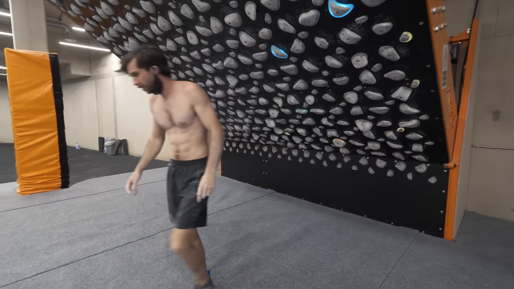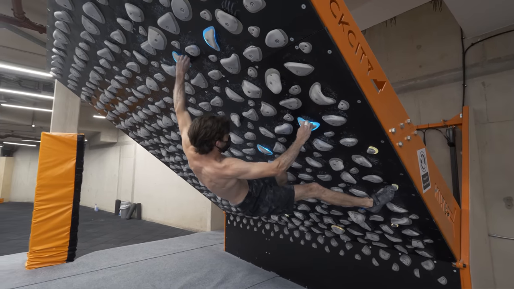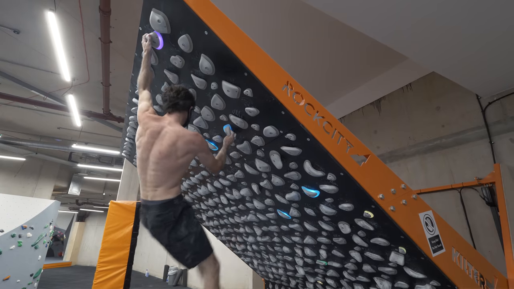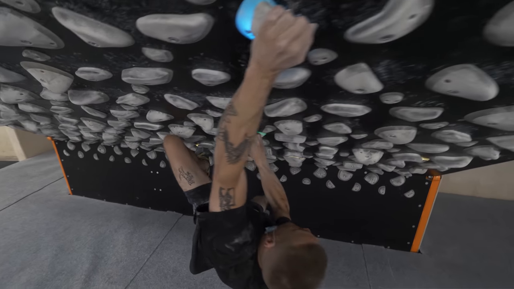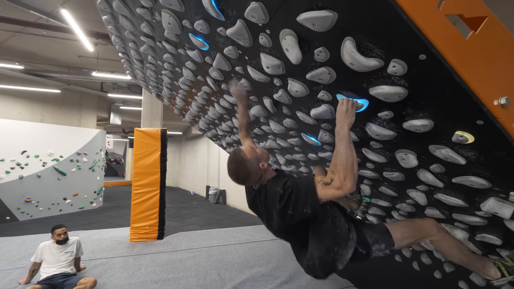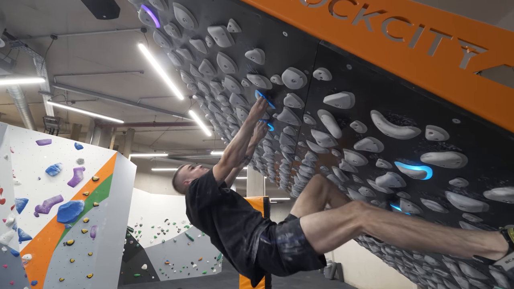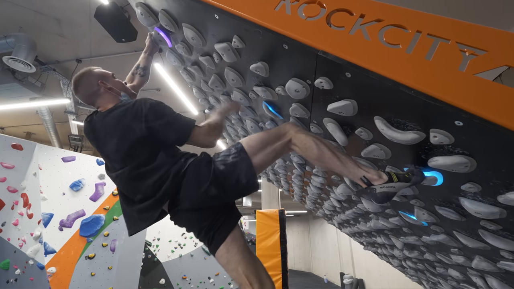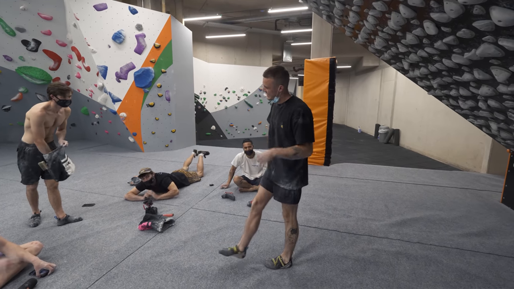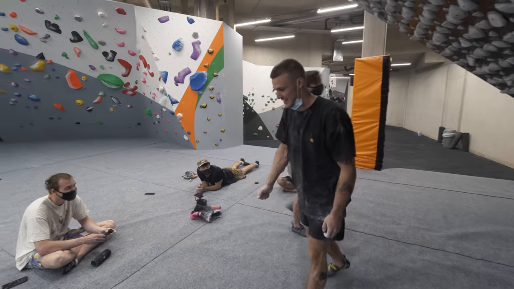Why is that foot slipping? Beautiful. Yes. Yeah. Nice. Foot up. Line. Yeah. Reach. Come on. Extension. Yes, undercuts, good. Yeah, links. Nice, B. Yeah, cool. Man, the Kilter board is just so good. So good.